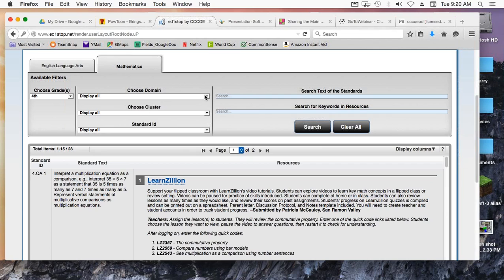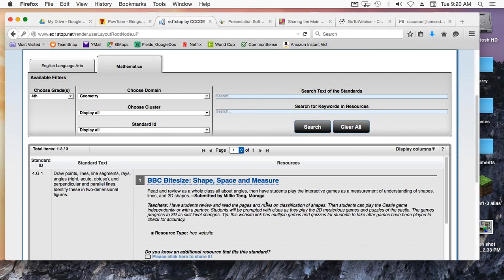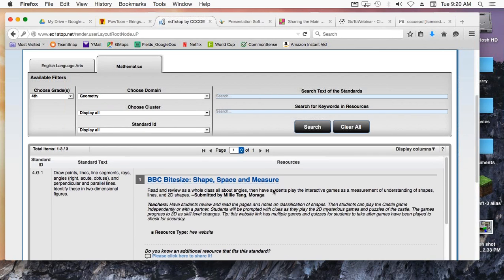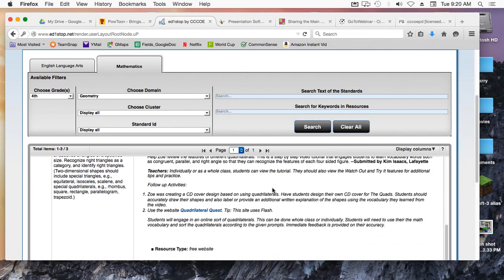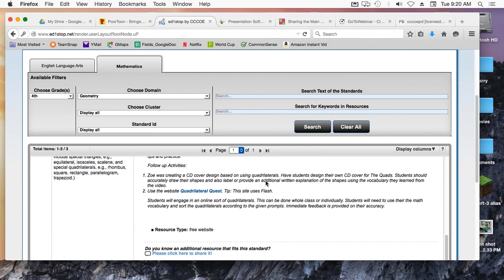You can also pick a particular domain, or in the example of language arts, a strand. So for example, if you wanted to see what standards were in the geometry strand and what resources went with those standards, you could simply drill down to that domain and grade level.